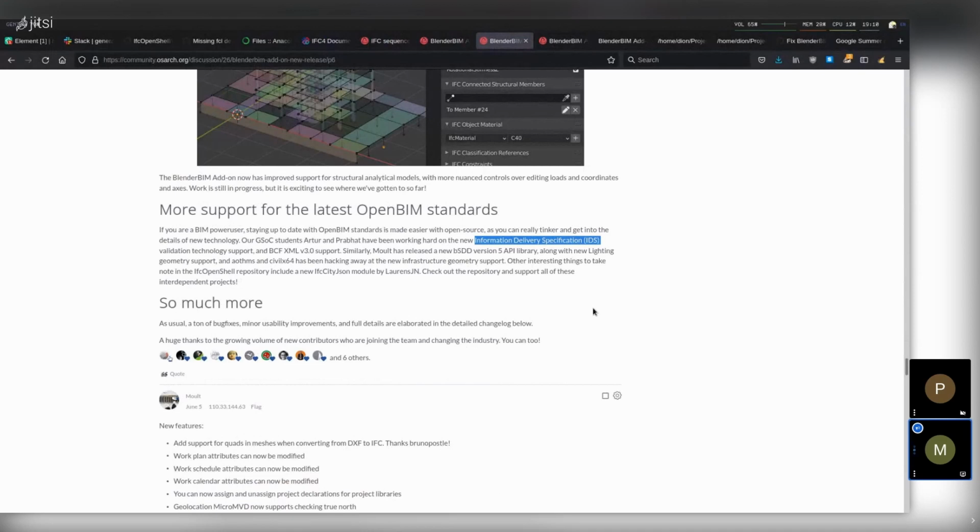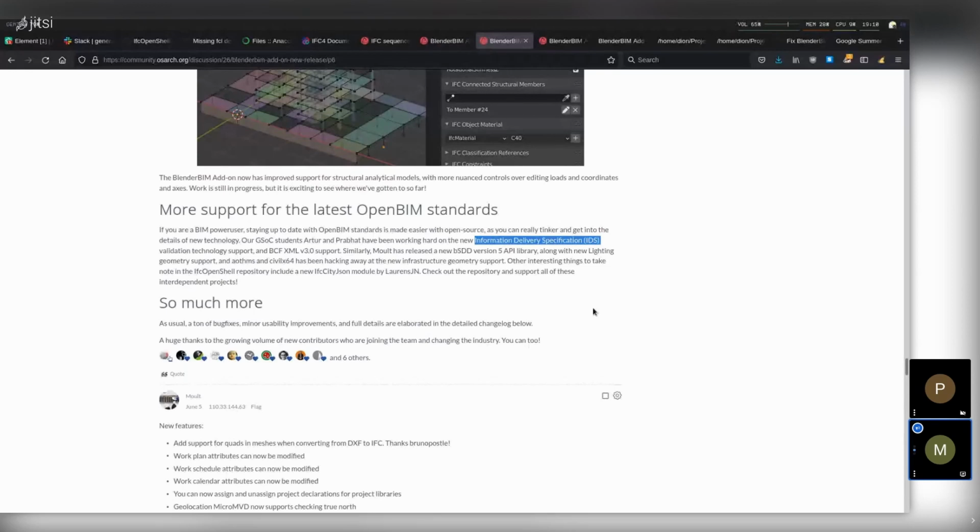So this specification is a way of saying, all right, here's a really simple way, and it's an XML file for those interested, of the most common exchange requirements. So things like, does a property exist? Then you can run it on any model checker, not just one proprietary one, and you'll get a report of all the results.